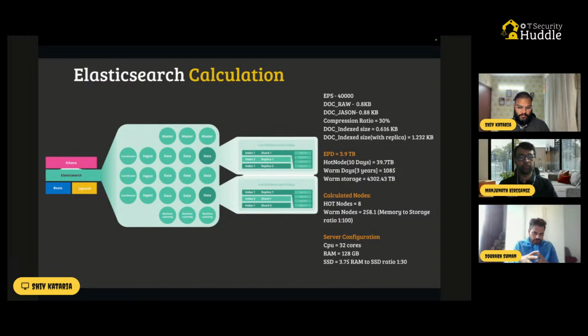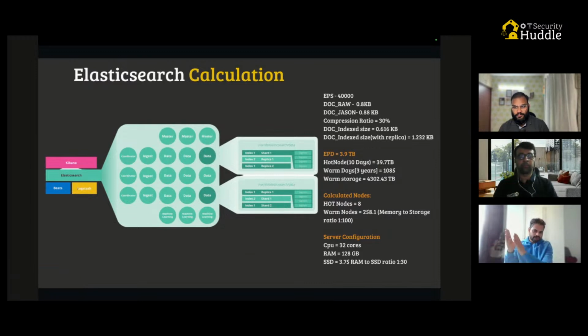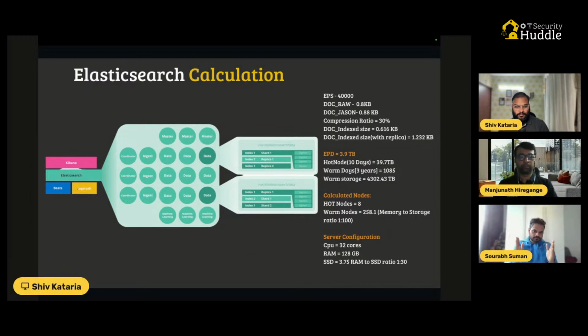If you have a good historian that is keeping only the process data, if you talk about the process control historian, that is keeping the alarms related to the process, or the process data like temperature, pressure, control, all your process parameters. That historian is different. But here we are talking about the application security logs or security related events.